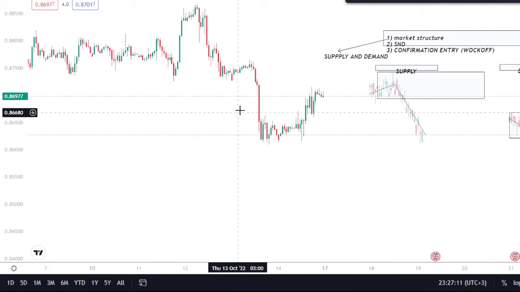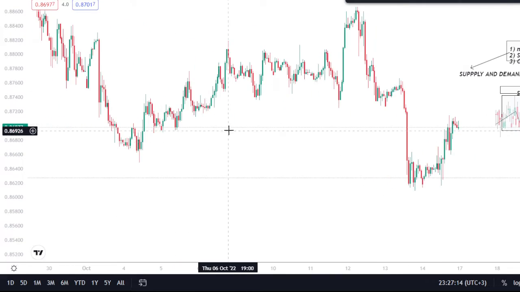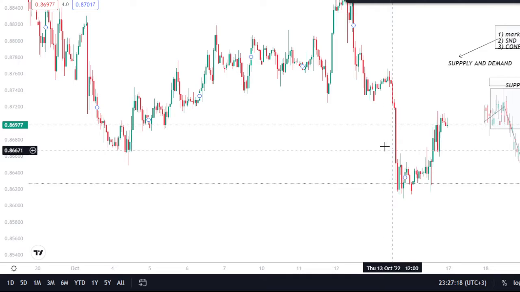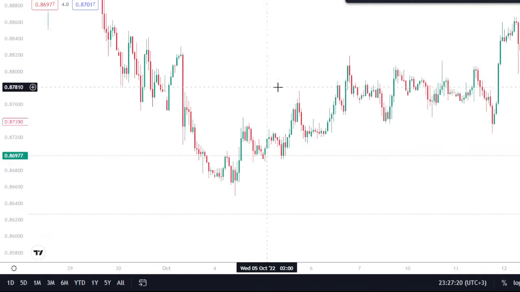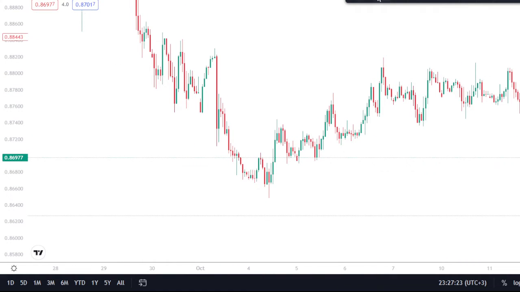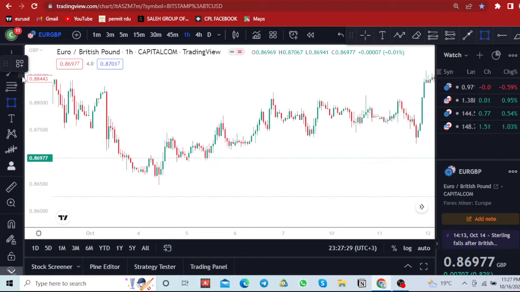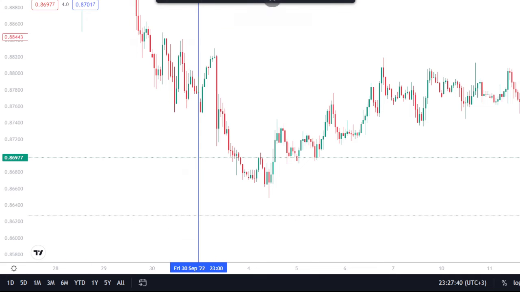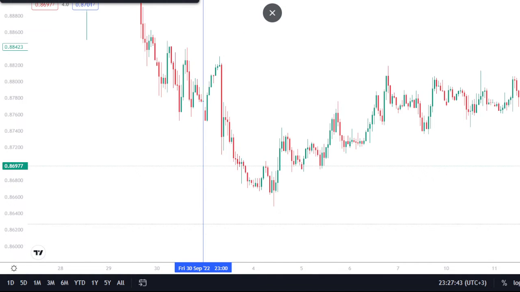Before going any further, let me show you from here up to the end how you identify the supply and demand zones. So what are we saying now? If you check from this zone, let me place a vertical marker like this so that you know where we are starting and ending. Okay, let's start from here. We are starting from the line that I placed here.